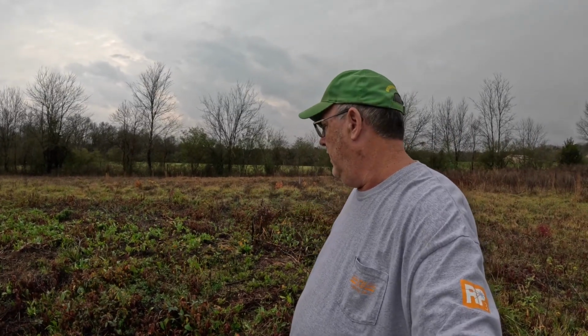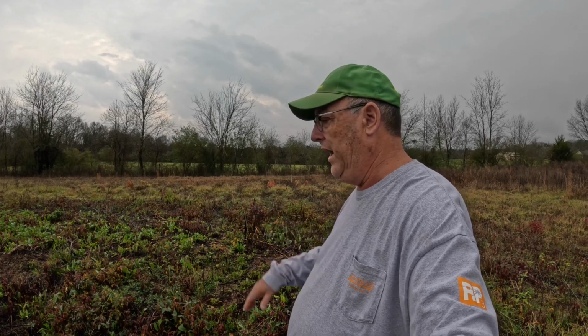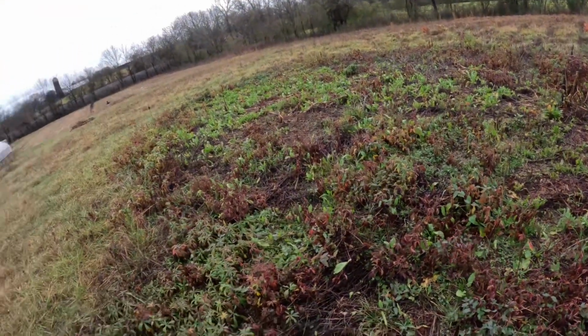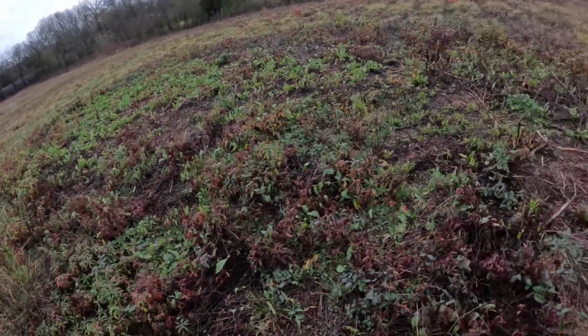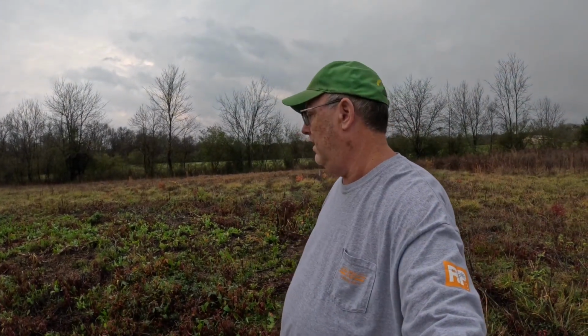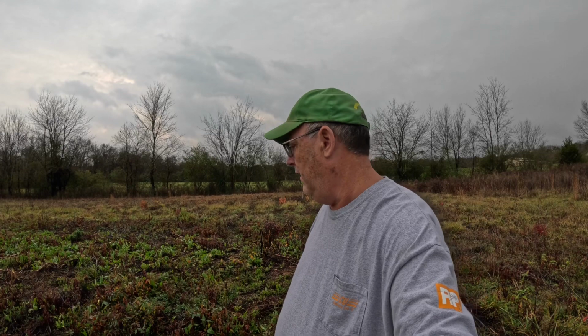Like I said, I had a bunch of round bales stored here, and it's kind of got weedy and it's hard to mow around. I finally got those out, and now it's a mess. So my thought is I'll mow this down close and throw the winter rye on there, and hopefully it chokes some of them weeds out. Plus it'll give a little green manure to it, and I'll put some red grass here in the spring.